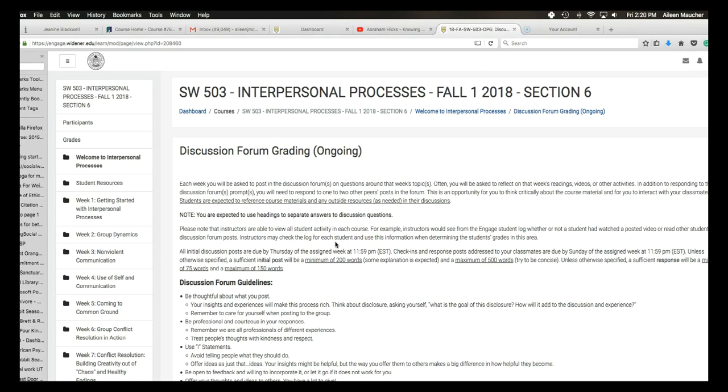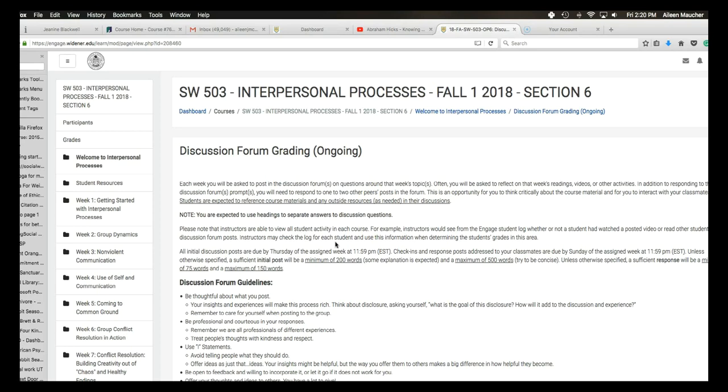It's really important that you're giving credit to other authors that you may have utilized and demonstrating that you know how to use APA style in the discussion board forums. And like it says here, it's important that you're aware that I'm able to view all student activity in each course. I'm able to see from the Engage platform whether or not a student has watched a video or read other students' discussion forum posts.